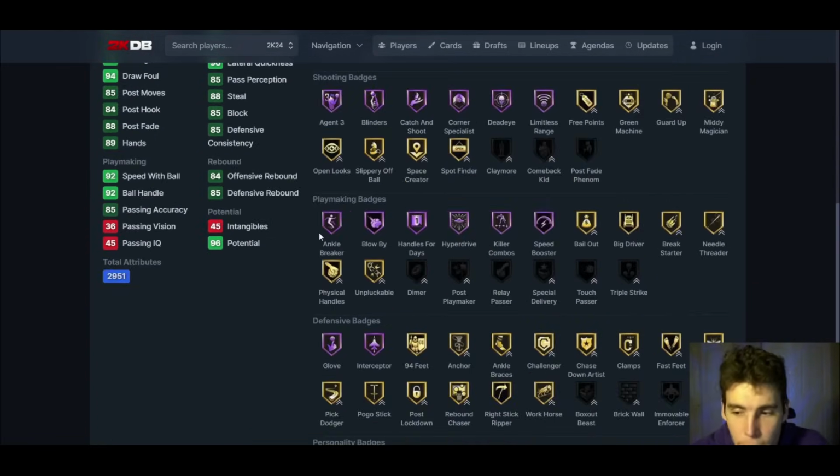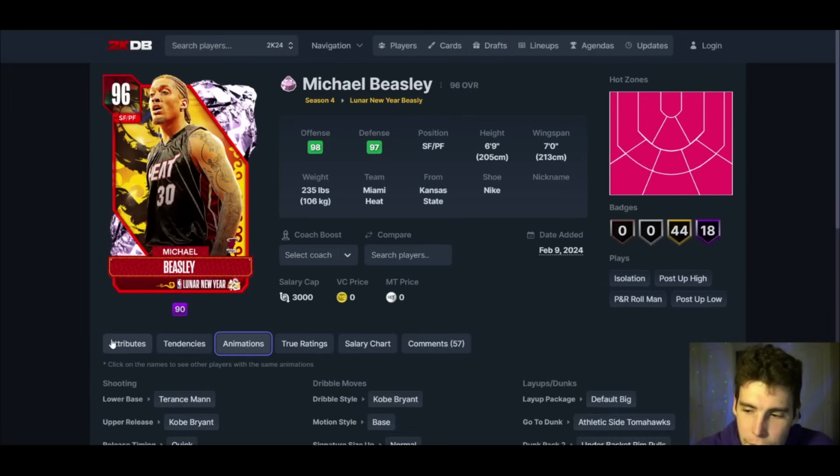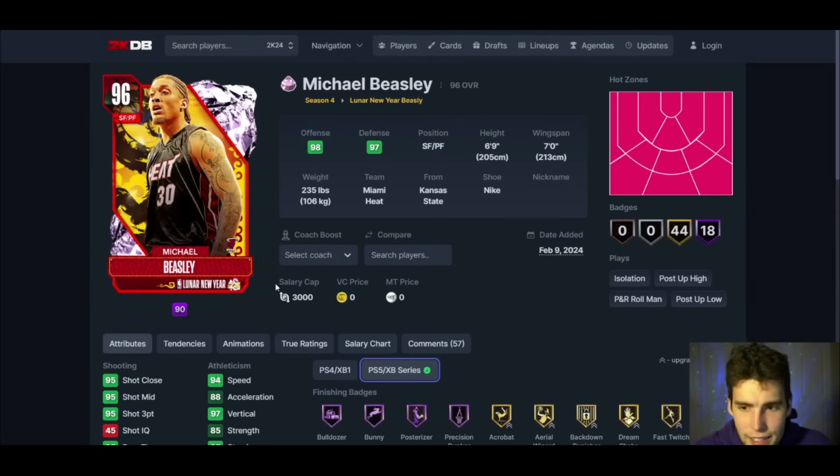Pink Diamond Michael Beasley. Why? Release, the best in the game. He doesn't really take too much skill to use. His leaner is solid as well. Defensively, pretty complete. I just think, again, when you talk about complete small forwards, you gotta mention Michael Beasley.